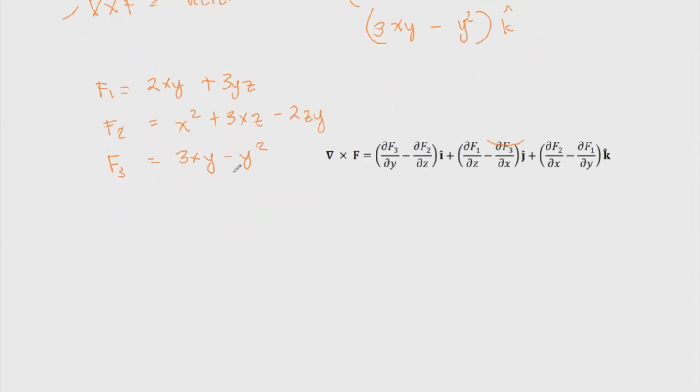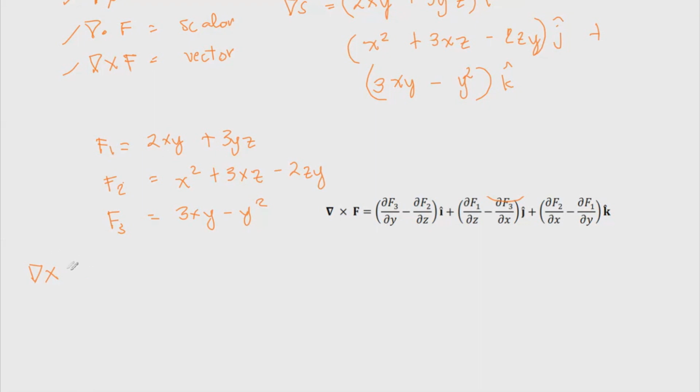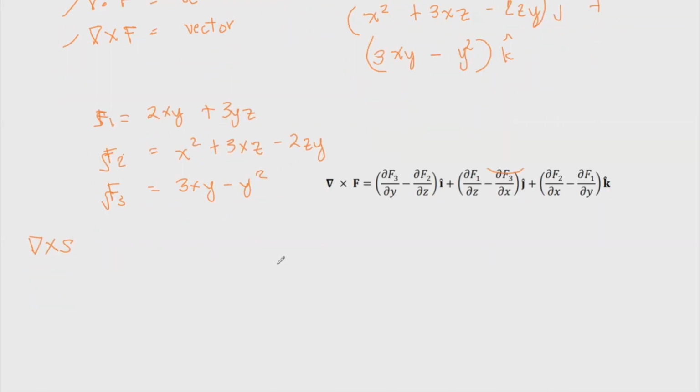So with this, we need to take the curl of our function f. Is it f? S. If it is s, then you substitute this f1 with s1, and then s2 and then s3. Anyway, it doesn't matter, really. You just have to get the correct answer because these are just labels or notations that you can use.